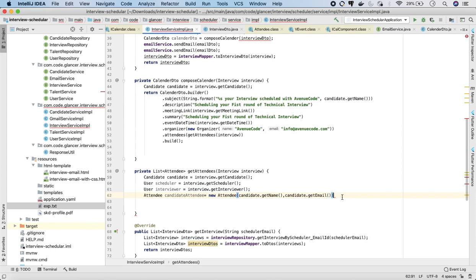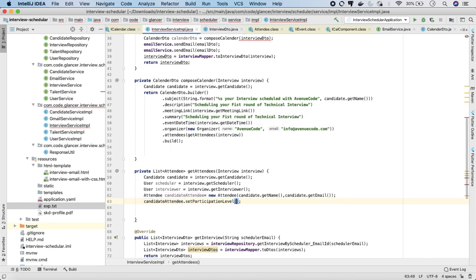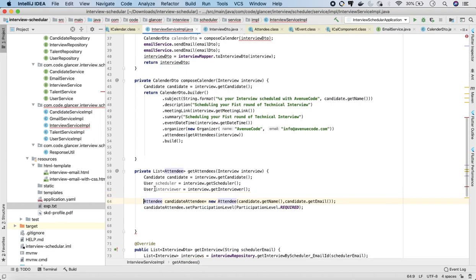All right, and if you want, you can set the participation level too, set participation level to required, because the candidate is always required. Without the candidate, the interview will not happen. All right, so we have now completed one attendee.